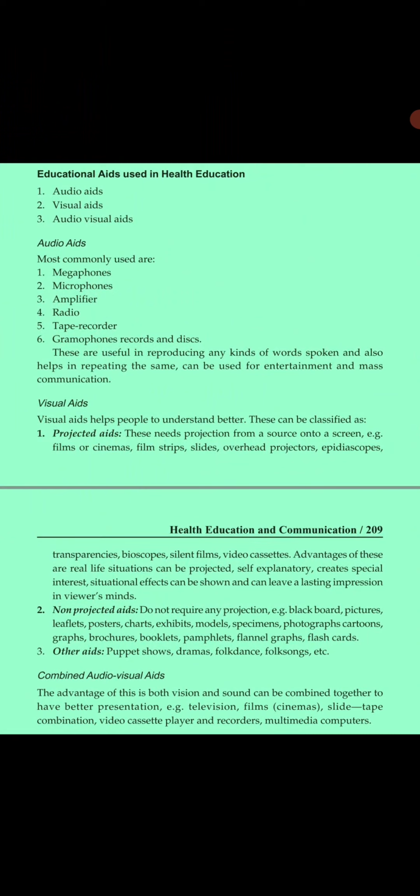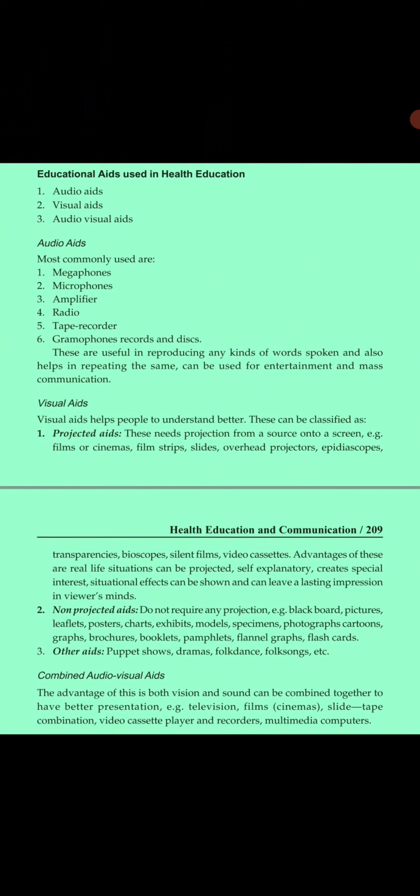Second are the non-projected aids, which do not require any projection. For example, blackboard, pictures, leaflets, posters, charts, exhibits, models, specimens, photographs, cartoons, graphs, brochures, booklets, pamphlets, flannel graph, flashcards. These are the non-projected aids. Third are the other aids like puppet shows, dramas, folk dance, folk songs. You should remember which names come in projected aids, which in non-projected aids, and which in other aids.